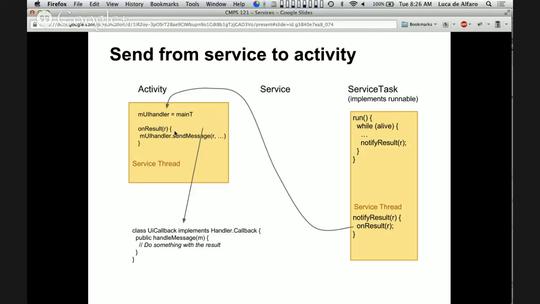I will do later a lecture on all the various interprocess communication primitives that actually will be helpful for graphics as well. But the idea is this, if I can draw on the board for one second. There is a notion of a looper that manages all the messages that are incoming, all the stuff that needs to be run that is incoming to the activity. When you're in the activity thread, you can create a looper, and I will show you the code for doing this. It's something like Looper.prepare, like that.